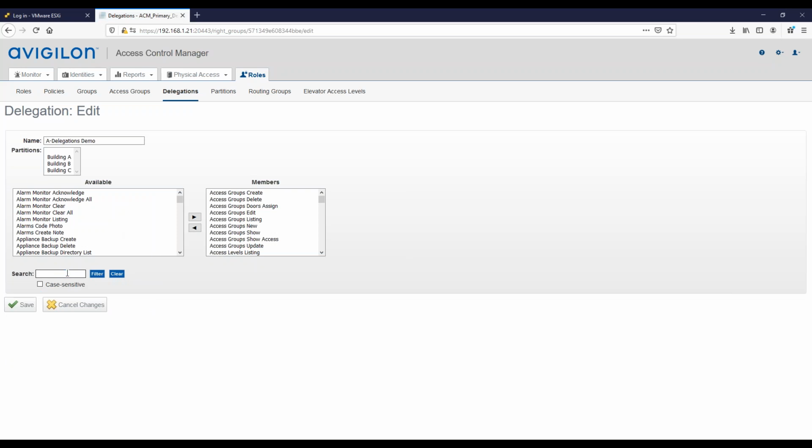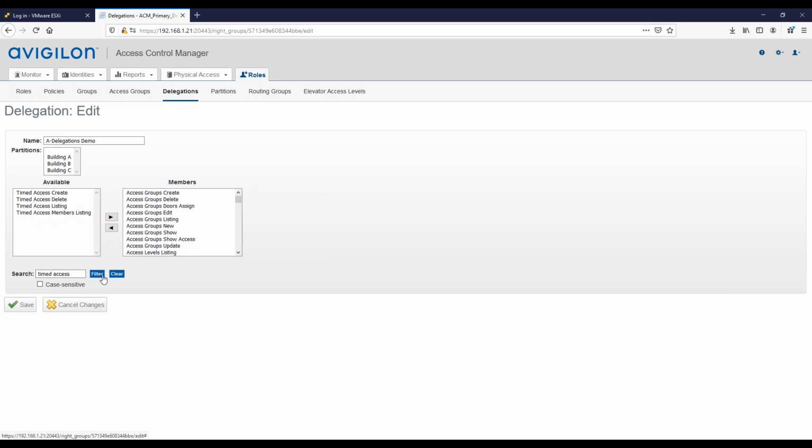So let's look for timed access. I can see that I've got 4 different delegations: create, delete, a couple different levels of listing. I want this operator to be able to do everything with timed access, no restrictions. So I'm going to grab all 4 of these and move them over.